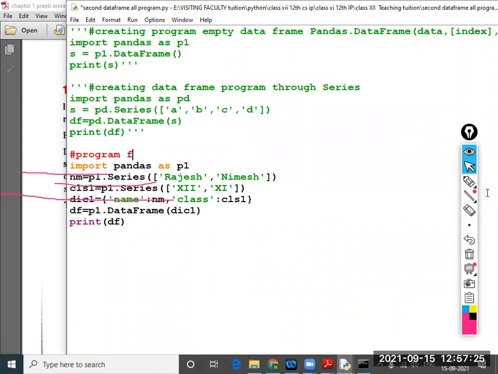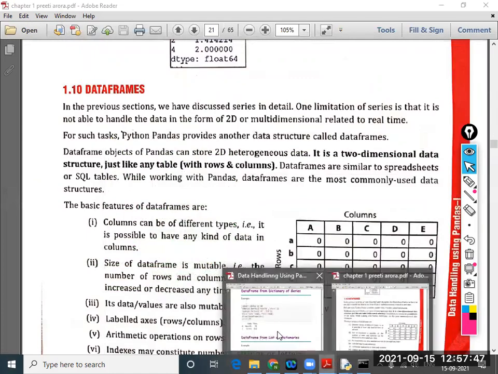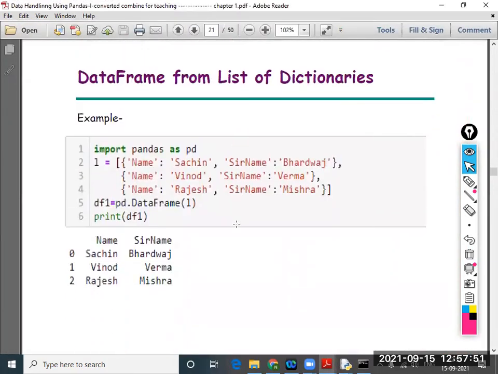Program for dictionaries of series. Next. List of dictionary.